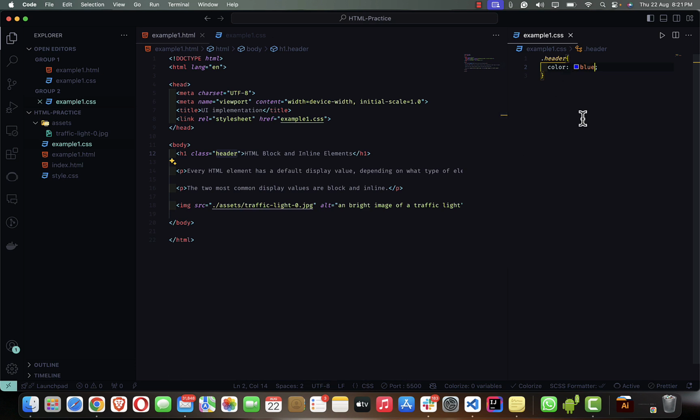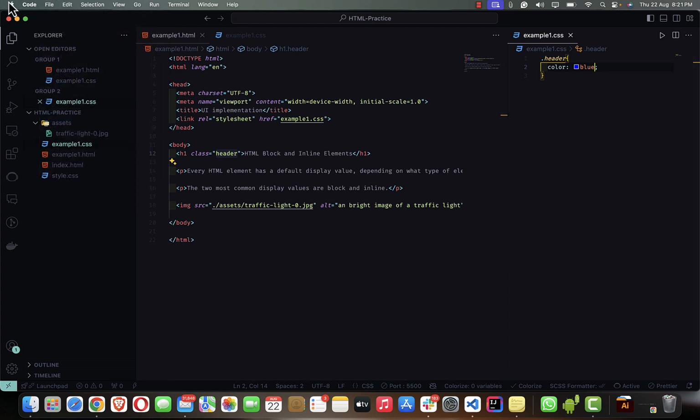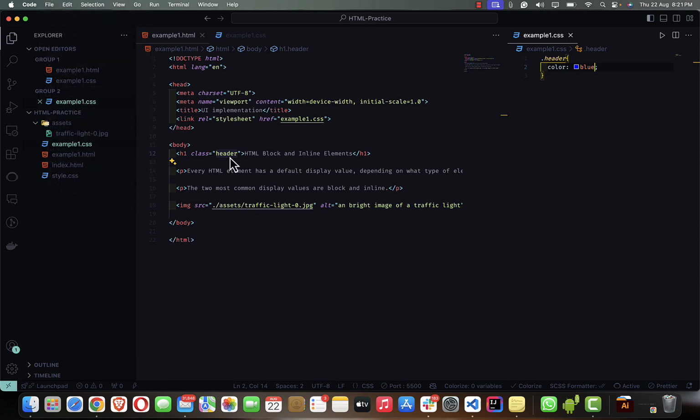Right, I hit Ctrl S, or let me just go to File and click on Save. But most times, Ctrl S is the fastest way. Some people even leave it at auto save, so I don't need to even be hitting Ctrl S. Right, so you go to File, you put it on auto save. But with experience, I have known not to leave it on auto save because sometimes it will just be throwing unnecessary errors. Your code will keep reloading when you've not done what you want to do, right? And it could even crash your server at some point. Everybody has different experience, different strokes for different folks, right?